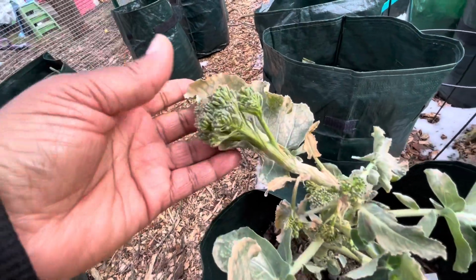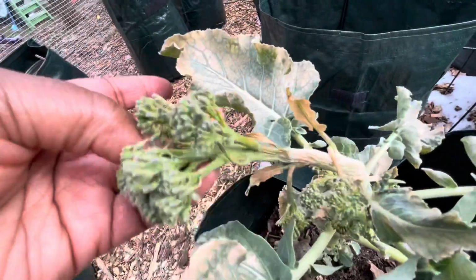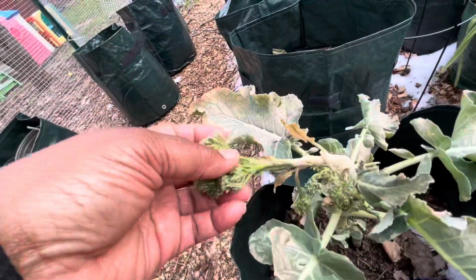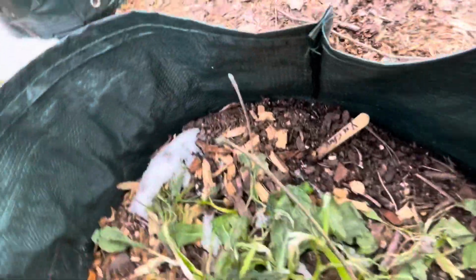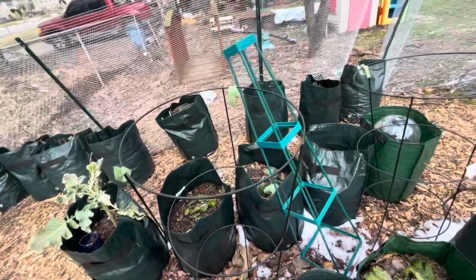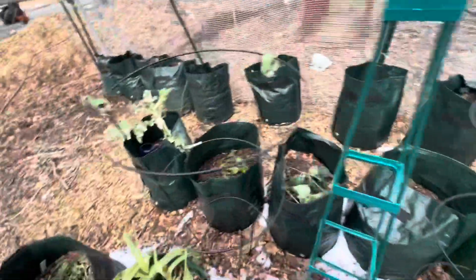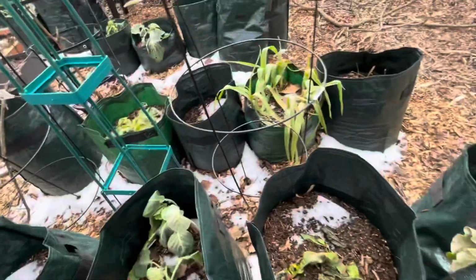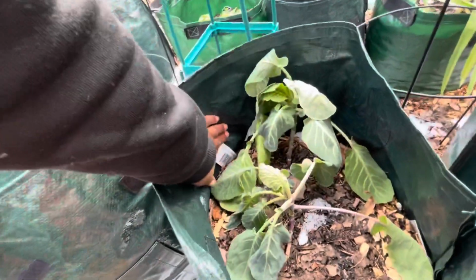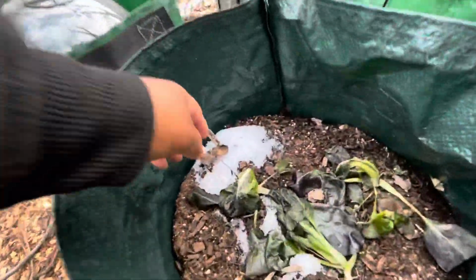Well, there's been some damage to this broccolini. As you can see, it's bent here. I'd still eat this part though, right here. Yu choy. Collards. These collards gonna be okay. And bok choy.